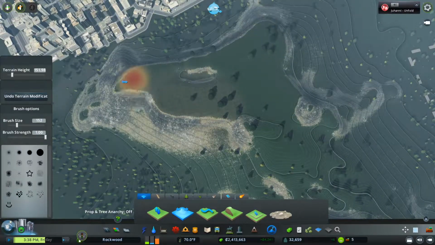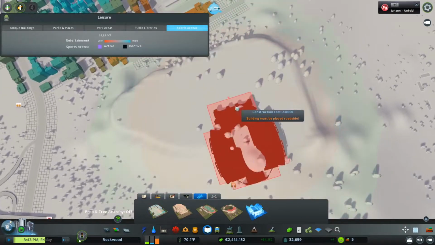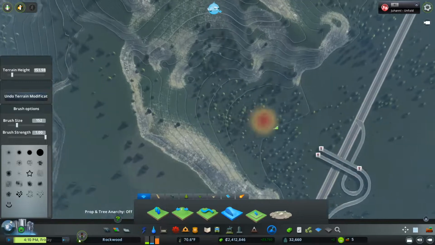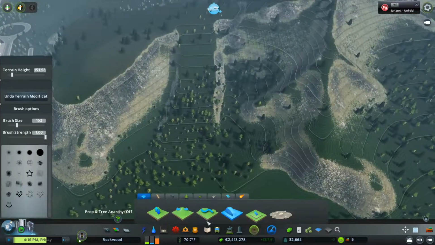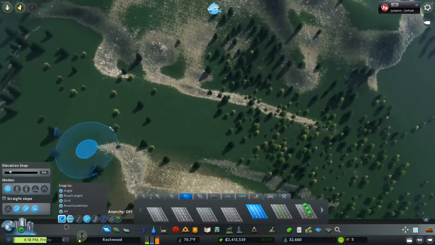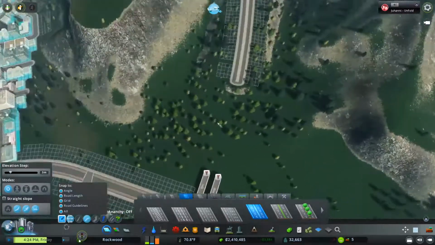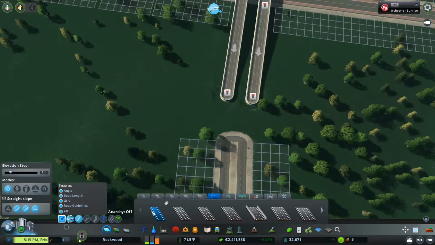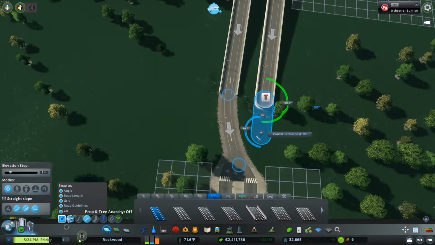So since the football stadium is going to be huge, I had to use the landscaping tool to flatten out a really big area for it, and I would suggest using the landscaping tool more often than usual because it's usually key to what makes your town look good and also what makes the transitions to another town look good. And when I was a beginner in this game, I kind of relied on the map creator to guide me to what and where I should build.